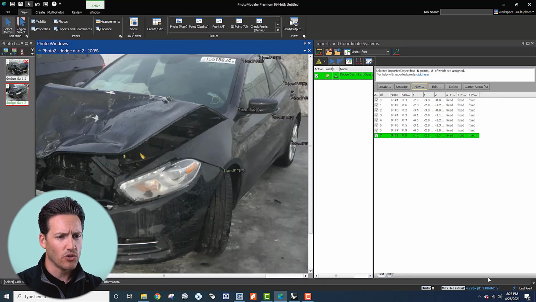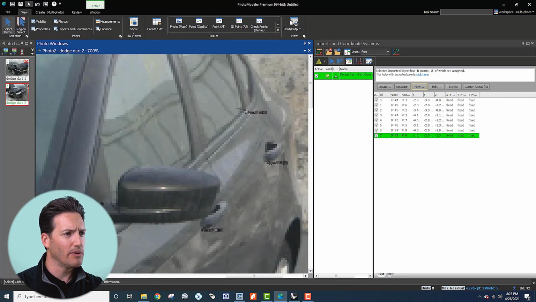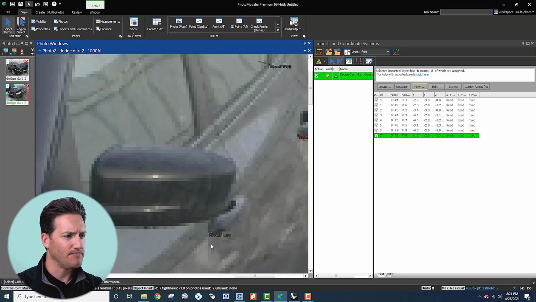So you can see as you're doing that, the photo is orienting and the project is solving. You can turn that on or off, the automatic processing, by clicking the little running man in the bottom right. So I'll keep that on for now. We have a max residual of 4.29 pixels, and everything came in well. So we have a little bit of a big residual back here. These other residuals are seeming to make a lot of sense.